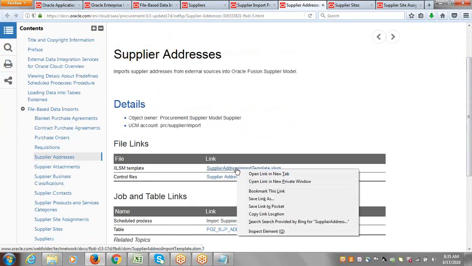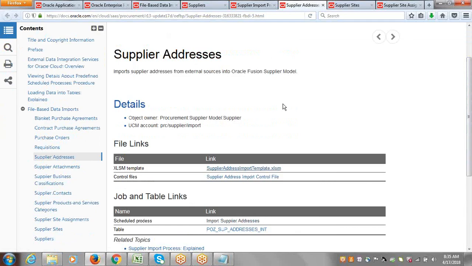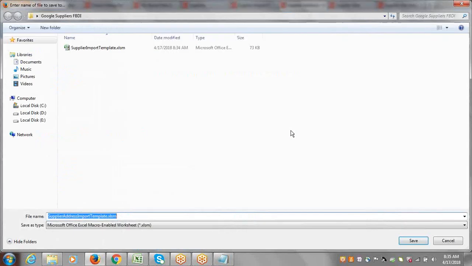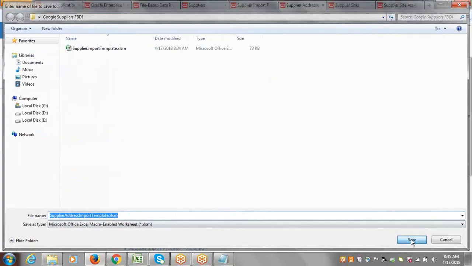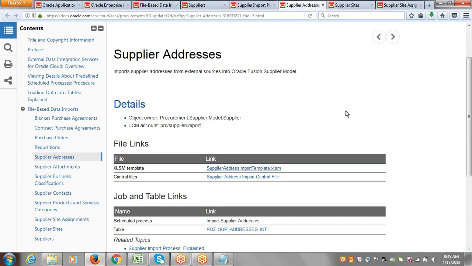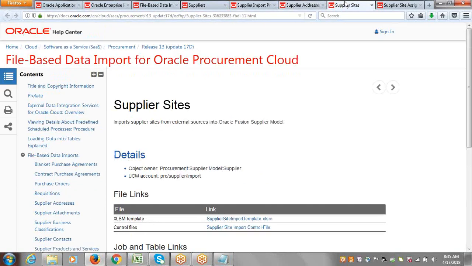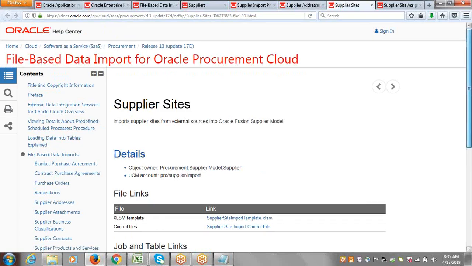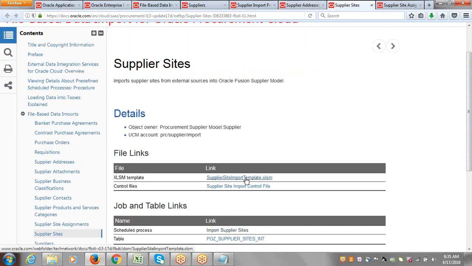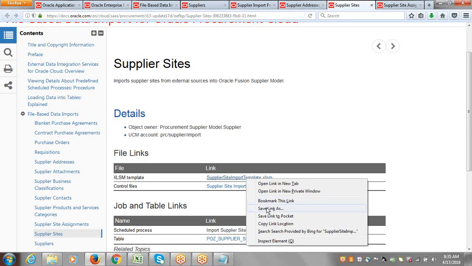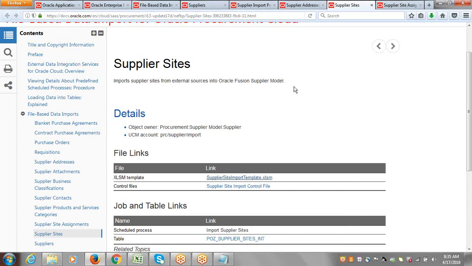So now we can go to supplier addresses. Right click, say save link as. So the supplier import template is already downloaded. Now we are going to download the supplier addresses import template. Save it. Go to sites, download the site template. Right click, save link as.